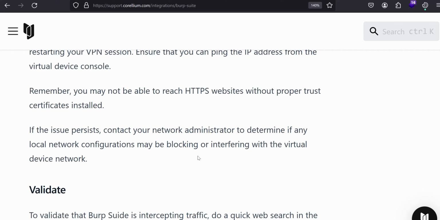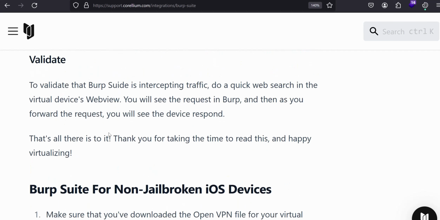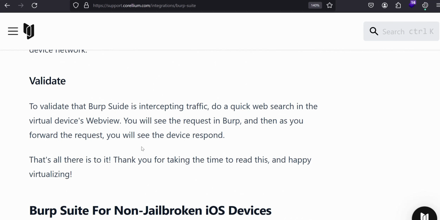So you can try to check. Check it with different machines before concluding that there is some issue in Corellium. So these are the problems you might face while capturing network traffic. If you have any issues, just try to check them out.